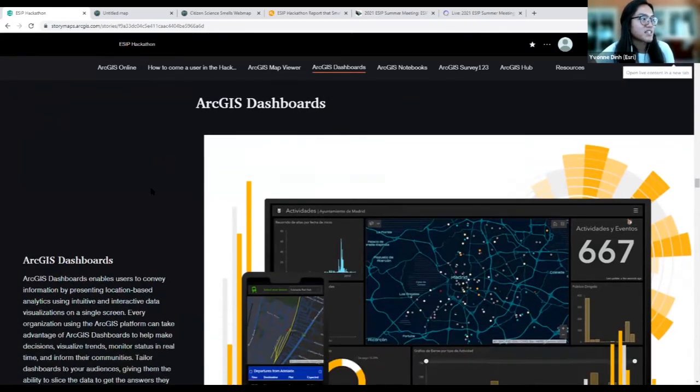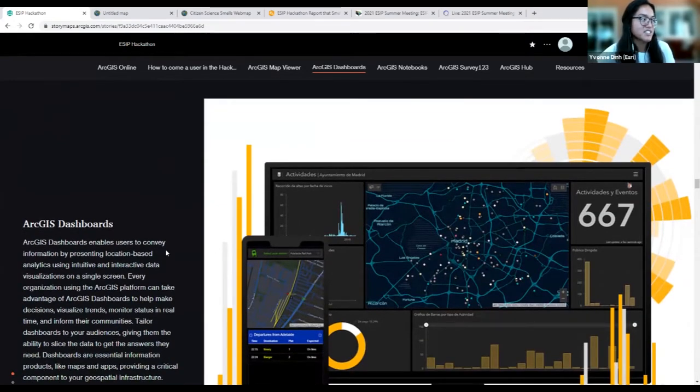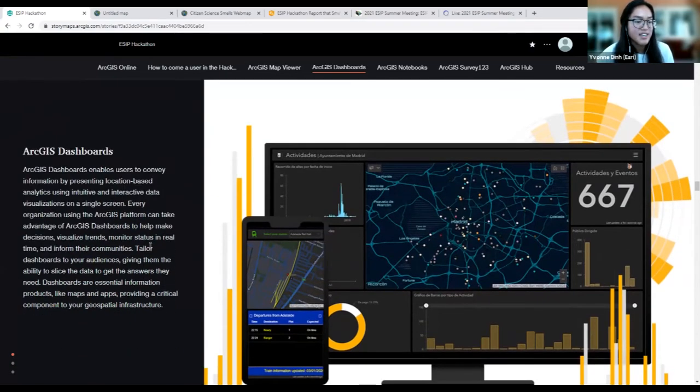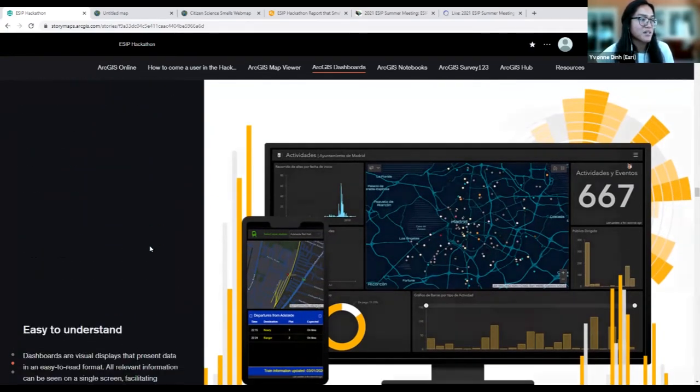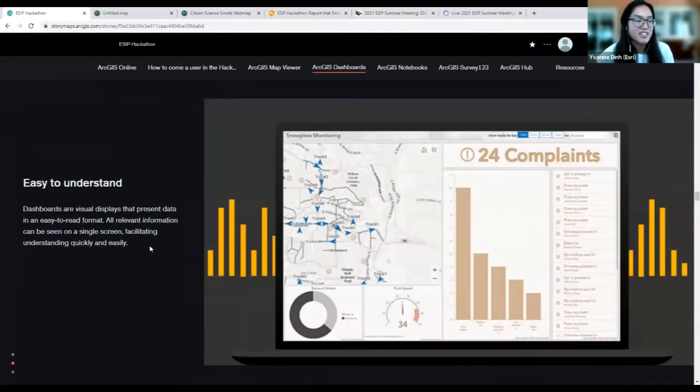So you can use ArcGIS Dashboards, which are another product within ArcGIS Online. ArcGIS Dashboards enables users to convey their location-based analytics through intuitive and interactive data visualizations. What's great about dashboards is that they update in real time. They're easy to understand.